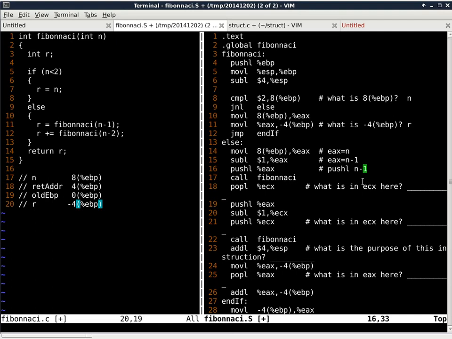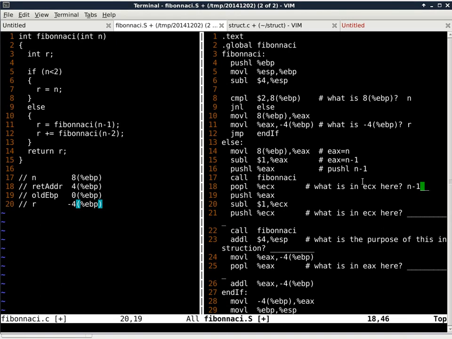Yep, it is the parameter to the first recursive invocation of Fibonacci. It's corresponding to the call on line 11, okay? So assuming the subroutine doesn't mess up the stack at all, don't you think, when I do the pop instruction on line 18, I'll be popping the same value back? So the value that we are popping back is what? N minus 1, that's right.